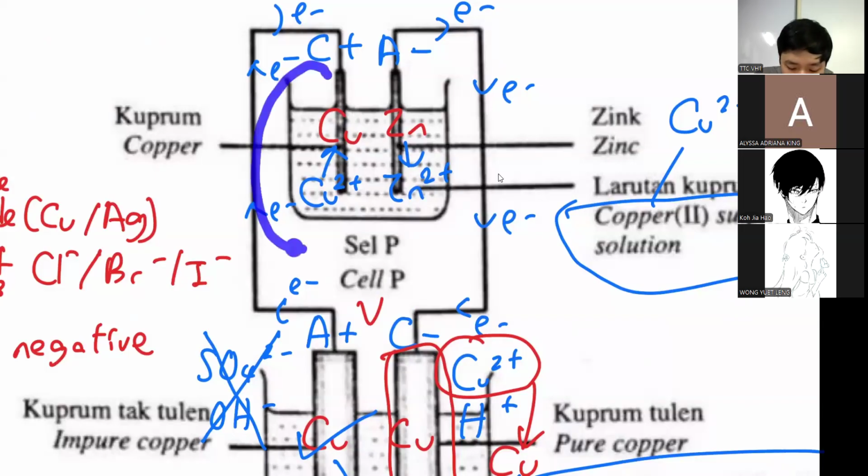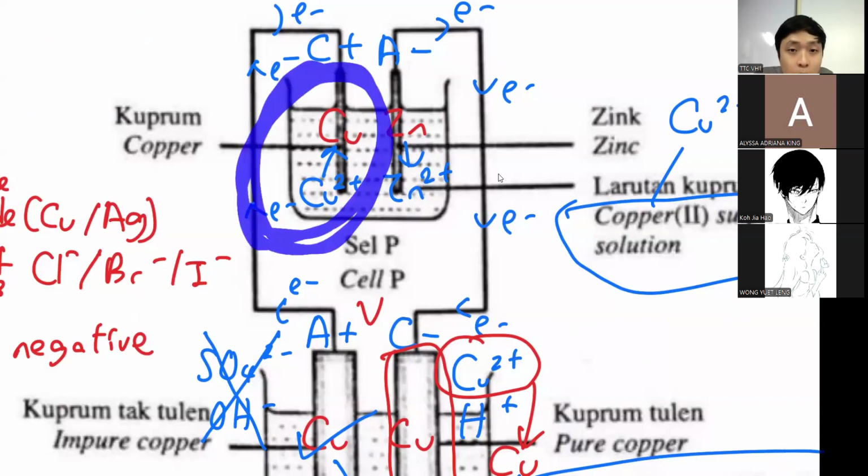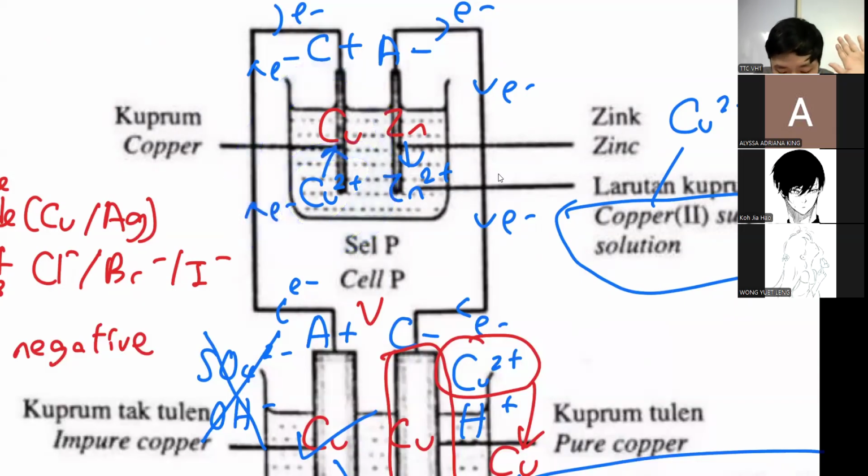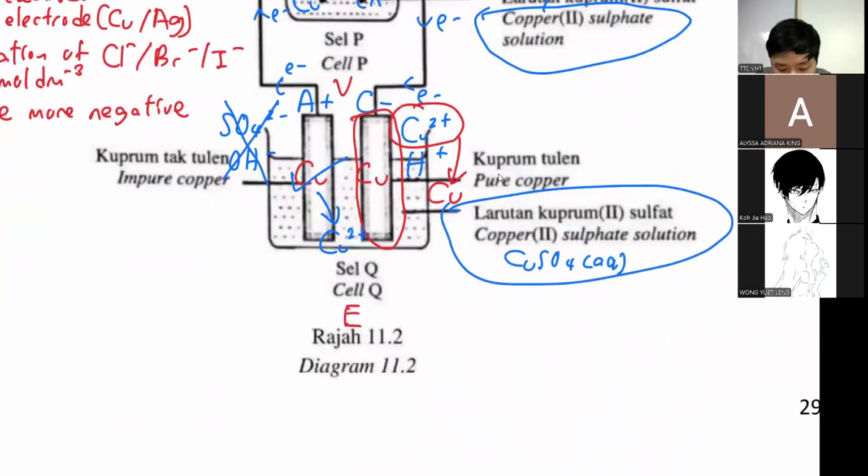You look at the cathode, then you tell me what happened. What ion causes it to become blue? Cu2+. So now, based on this reaction, after 30 minutes, do you think the blue becomes less or more? Less, okay? Because all of the Cu2+ now turns to Cu. So it means the Cu2+ is getting lesser and lesser. So you can say the blue color solution becomes paler, or you can say the intensity of blue color solution decreases. Same thing.